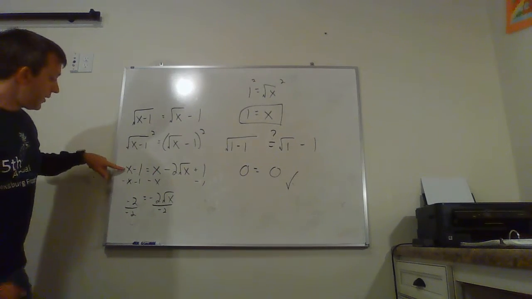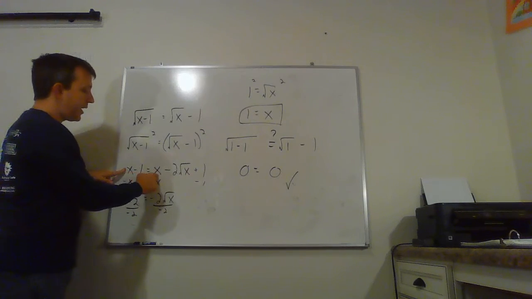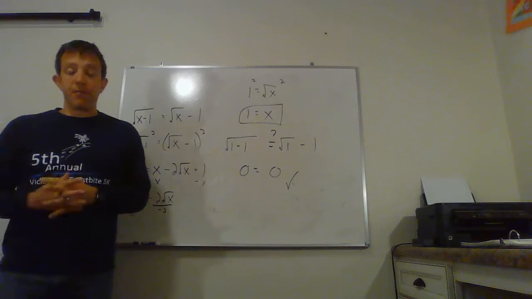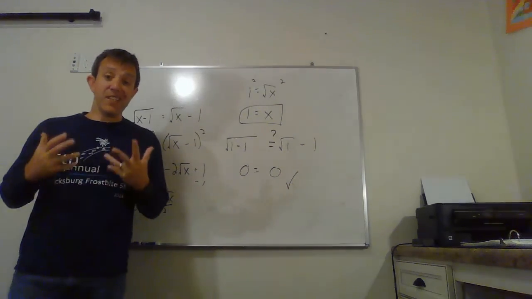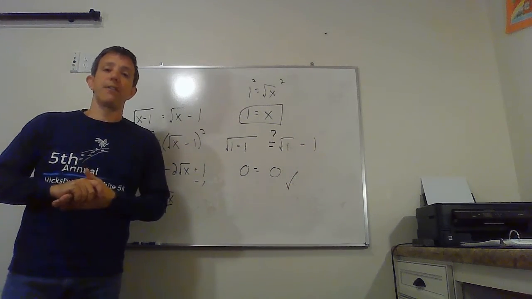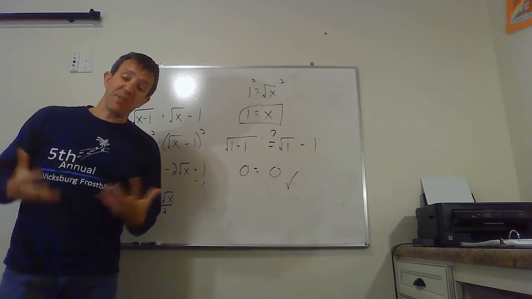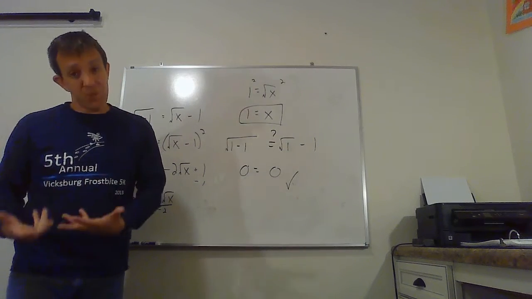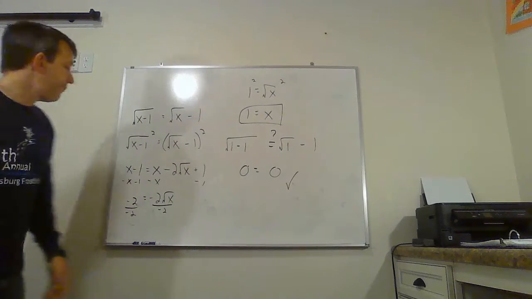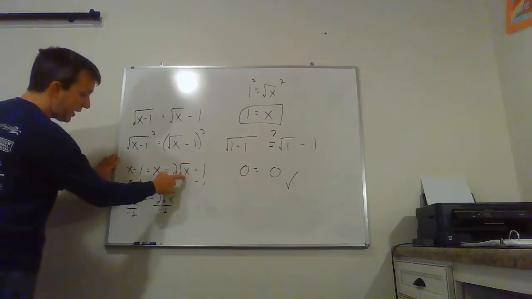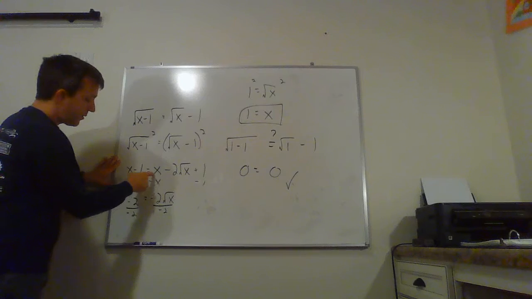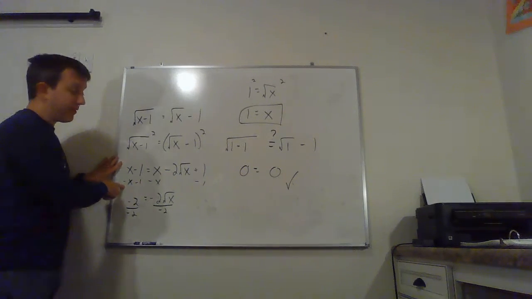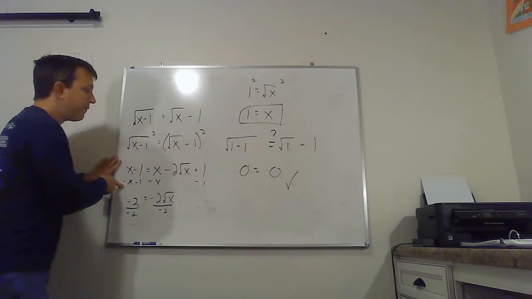So, unfortunately, at this point, I have x minus 1 equal to x minus 2 square roots of x plus 1. And that has another radical in it. Okay, we did not successfully get rid of all the radicals in one step. So basically, we have to do it all again. So we're going to isolate that radical, we're going to square, and then we're going to see where we're at. So I need to get this radical by itself. So I subtract the x, which gives me 0, right? x minus x is 0. That's actually really nice and very fortunate.